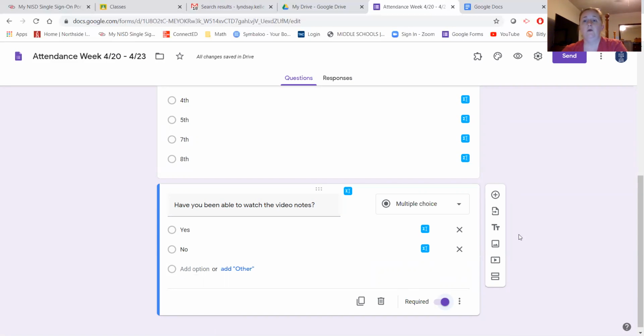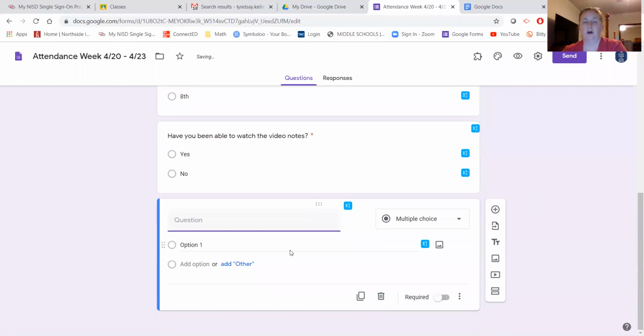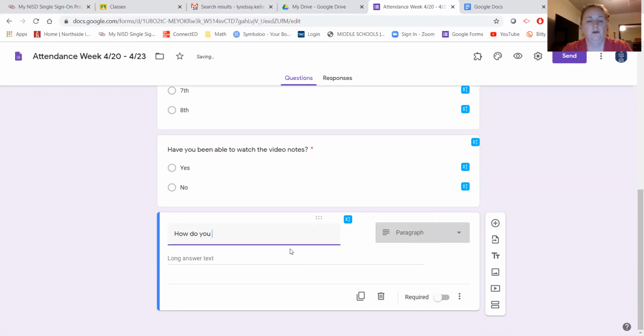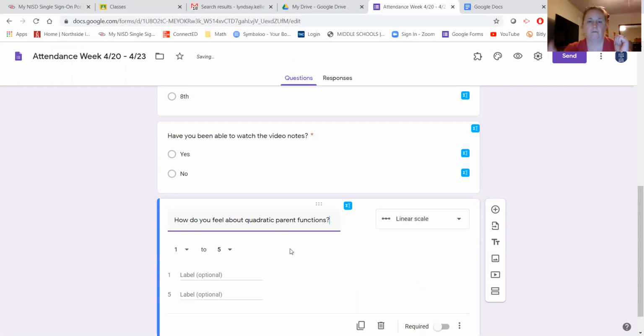All right, so I'm going to add one last question to show you another little option here. So my last question that I want to add on here is, how do you feel about our last topic, which was quadratic parent functions? Okay, I'm going to ask them a question about this.